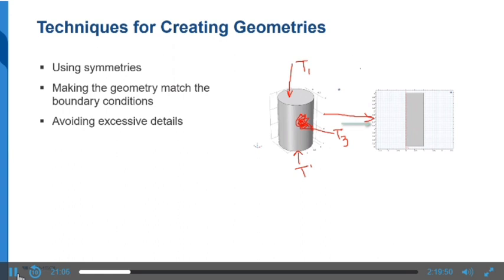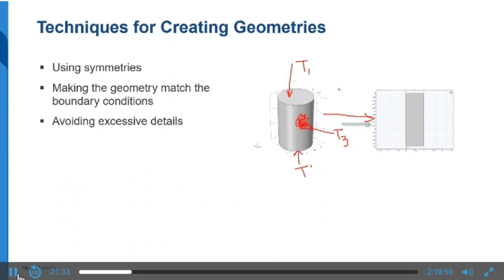Okay. Yeah, so most of you have given the right answer. This cannot be approximated as 2D axisymmetric either, because even if you change the line of symmetry, none of the symmetry lines will allow you to rotate and get the entire object, because this particular patch is available at one section itself. So this is quite an asymmetric problem.